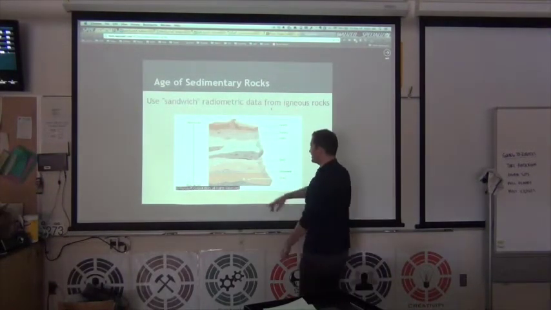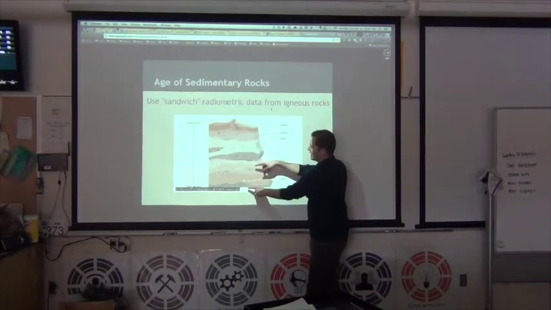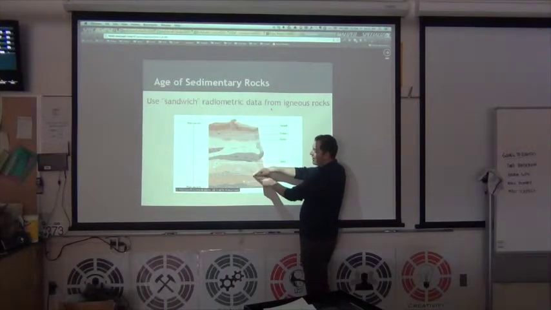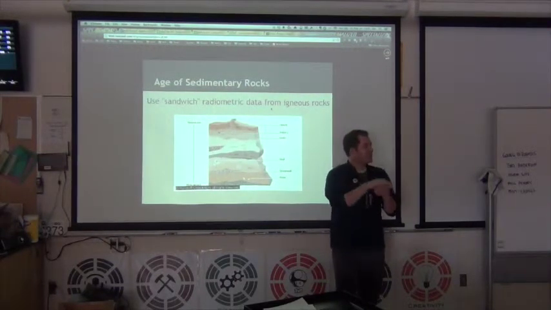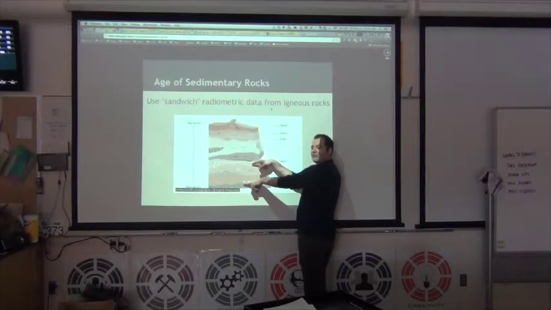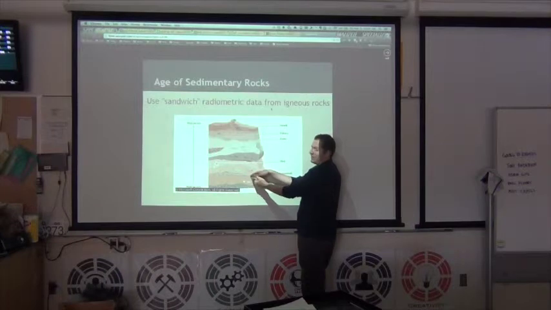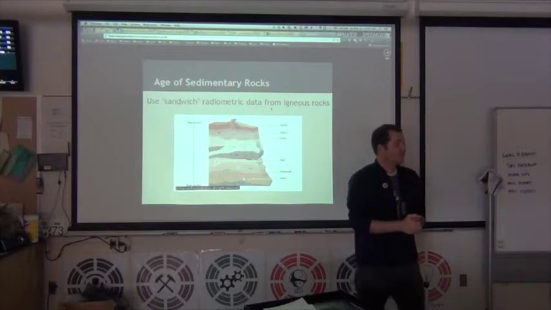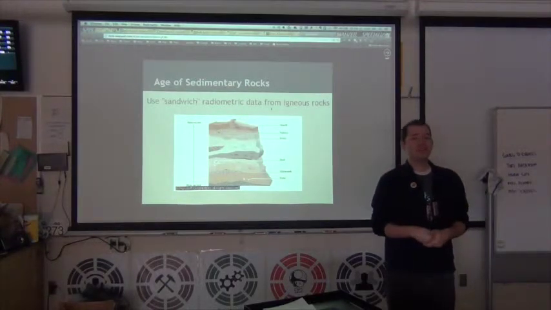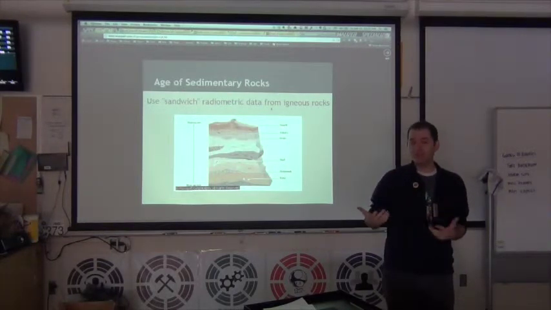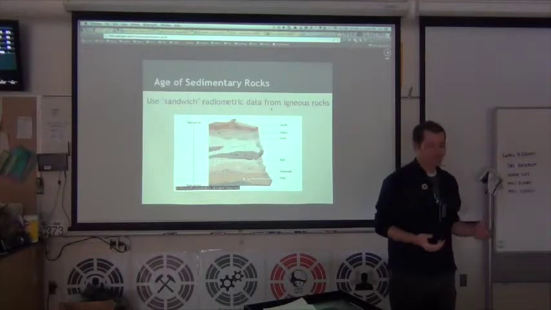Okay, so if this down here is an igneous rock, and say this right here is an igneous rock, and we can figure out how old those are, then we know that all of these rocks are between those two ages, right? So let's say this happened 500,000 years ago, and this happened 250,000 years ago, that means that these rocks are between 500,000 and 250,000 years old. Okay? So that's how we can still figure out how old sedimentary rocks are, by using that sandwiching. And you'll be able to use that sandwiching as part of this project.